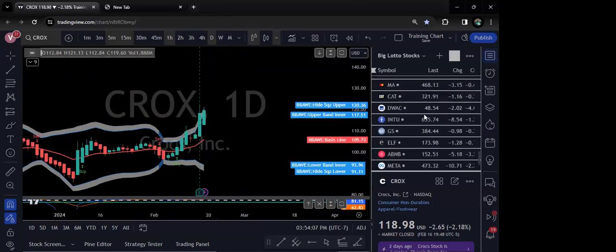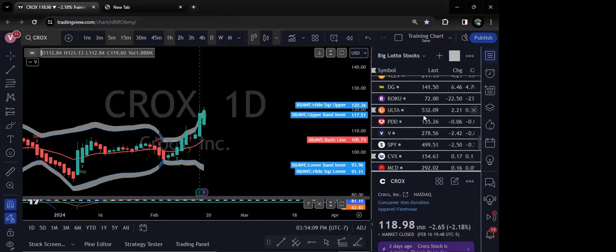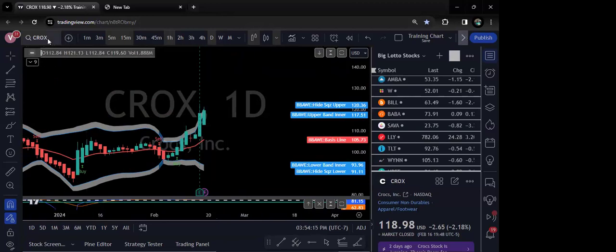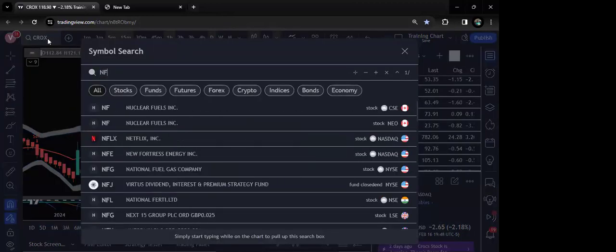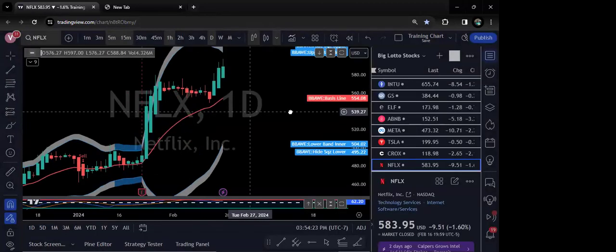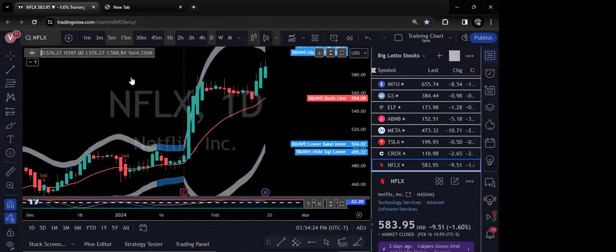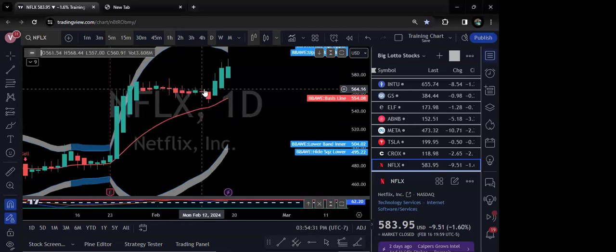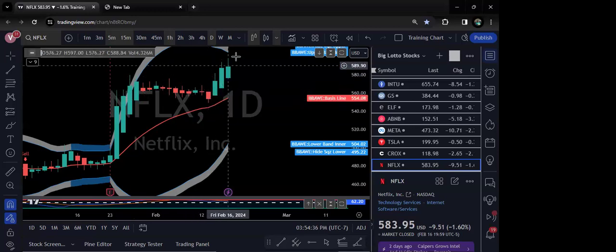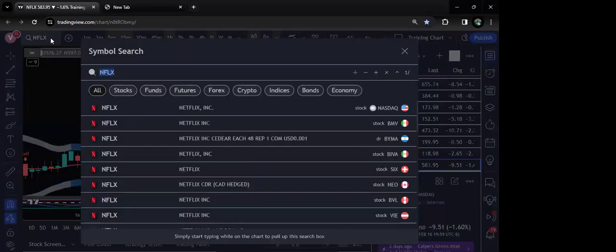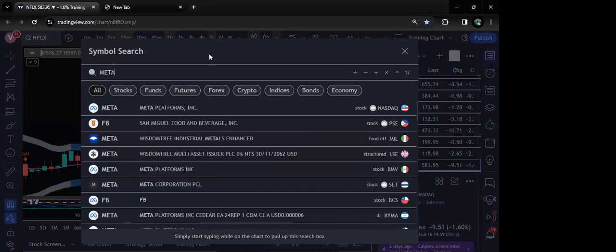Which other stock has that? Did you look at Netflix? Netflix, we've already broken that. I don't know if it has created a new one. Netflix was there when I was telling you guys, look at Netflix. The whole of last week I was saying Netflix. This is the reason: we had this range candle and it was inside, going sideways. We had a false change of character here, and then we had this one, so it means we're going up. Then we broke this and continued up. Meta, the same thing.